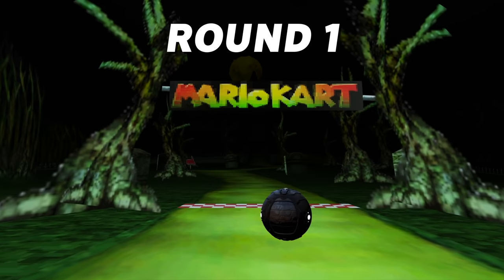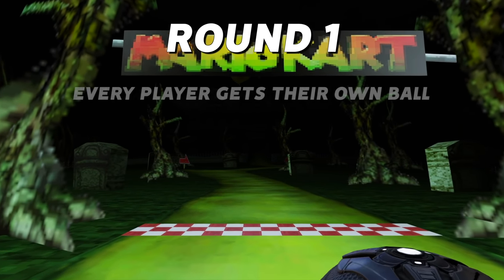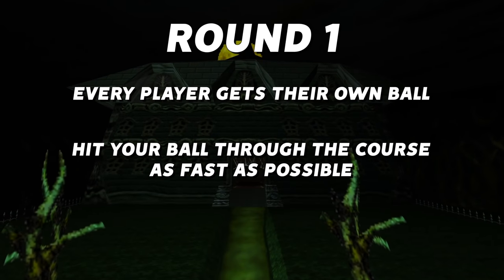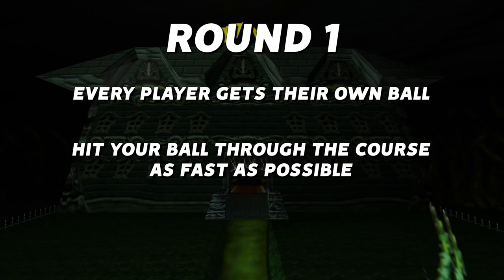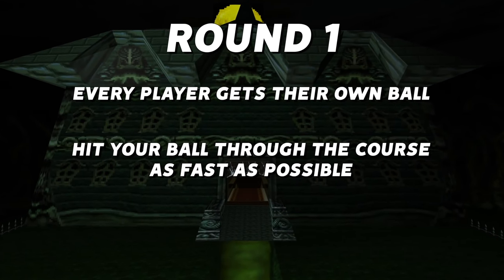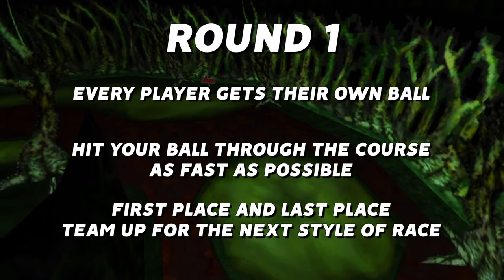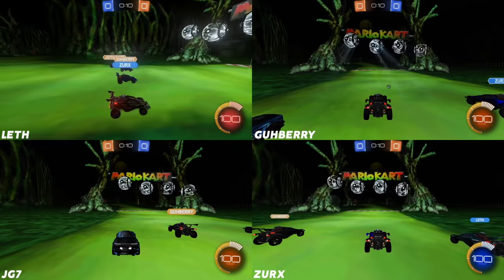Here's how round one works. For the first round, every player is going to have their own ball, and they have to knock their ball through the course to complete the round. For this round, we're going to have everyone on split screen to show all of our progress at once. Once the race is done, the first and last player will be paired up, and the middle two players will also team up. Let's get into it.